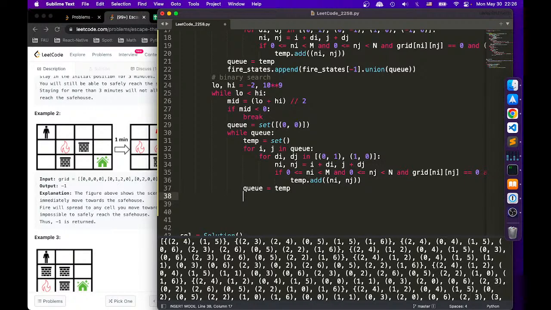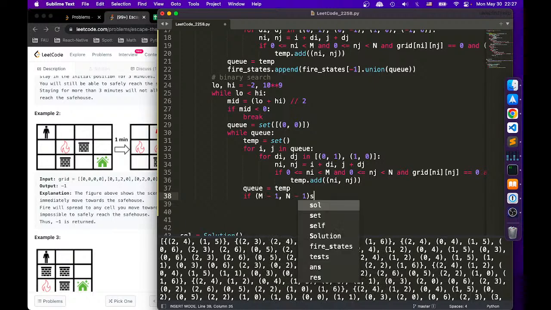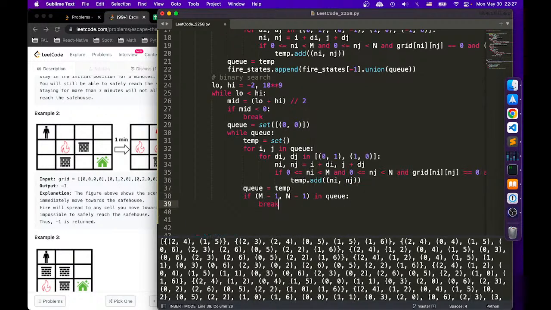We can just check at the start. I check here, it doesn't matter. Say if n minus 1 in Q, then we break.